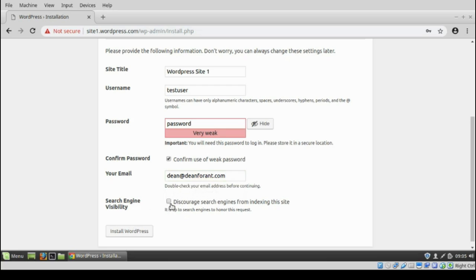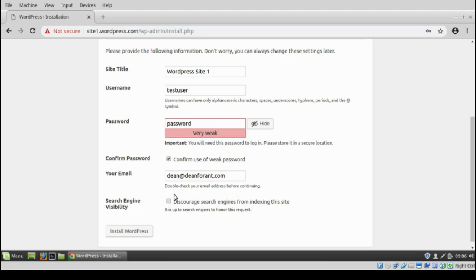it's unchecked by default. You're probably better off just keeping it unchecked, because basically what it's asking you is if you want to prevent search engines from indexing your site. Now, if you're running a public website that you want the world to see, you definitely don't want to prevent search engines from indexing it. If anything, you want to increase your chances of getting ranked higher on engines like Google, Bing, and Yahoo. So just keep it unchecked if you want a public website.